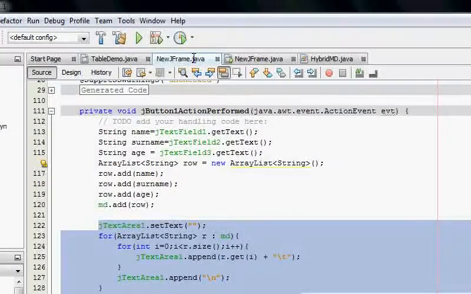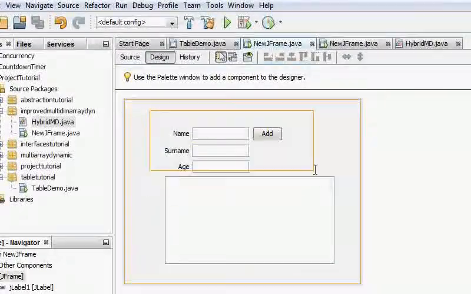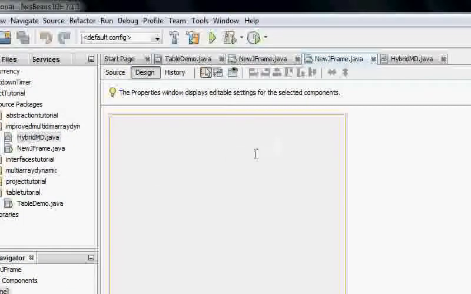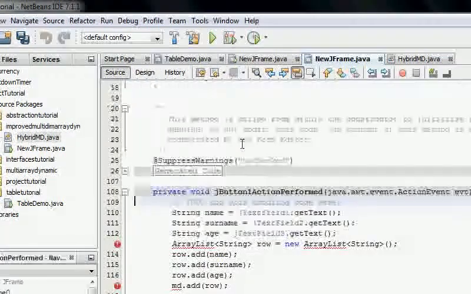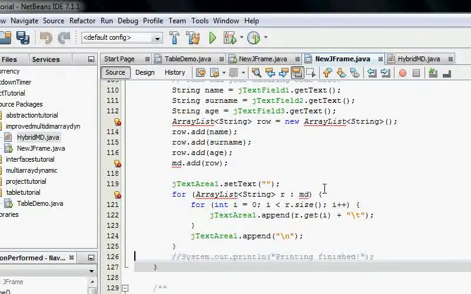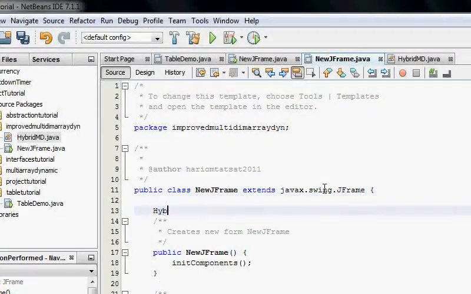I'm just going to copy and paste it here. And I don't want to have this, so inside this we're going to have a hybrid MD object.